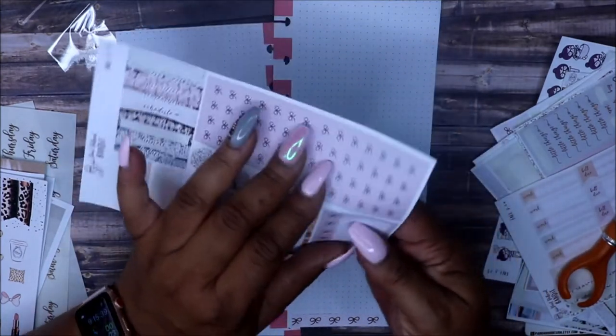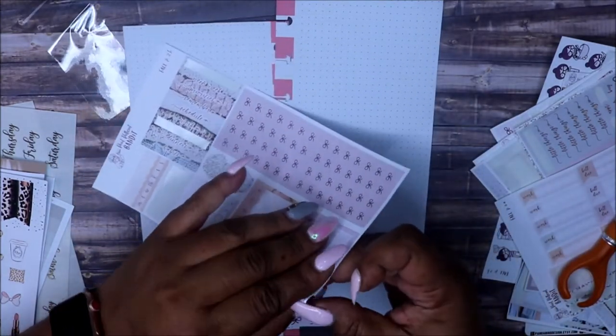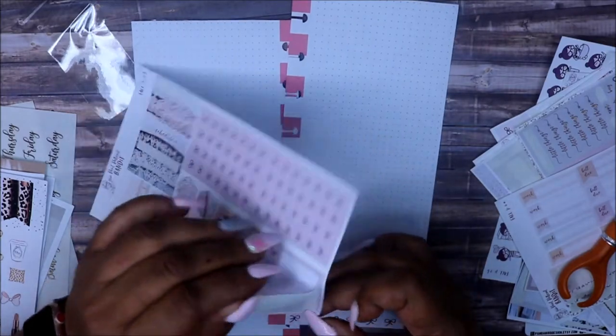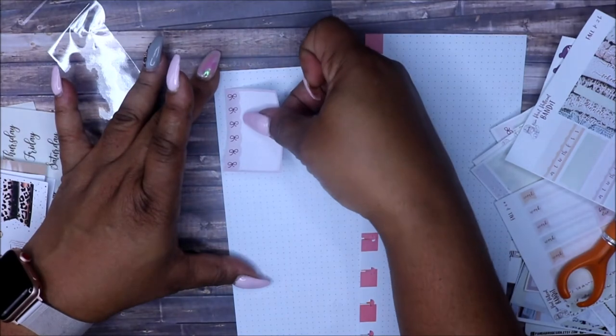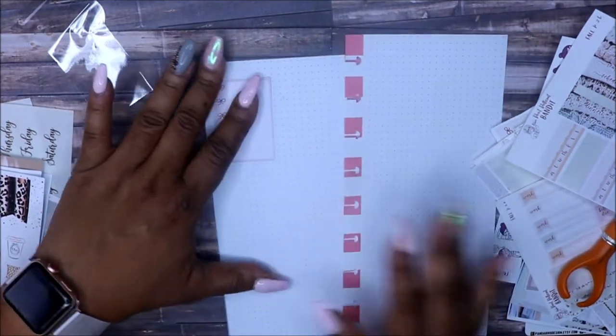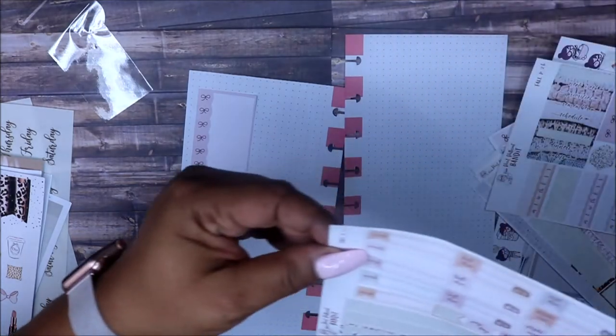So we have these boxes here. I'm going to use these and some of the flags. And there was something else, the date dots. I'm going to use those. So this will be for Monday. And it had some glitter headers too, so I want to use those.